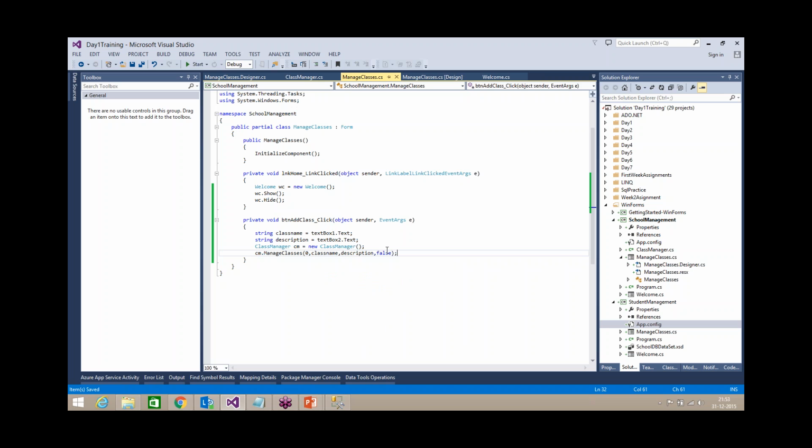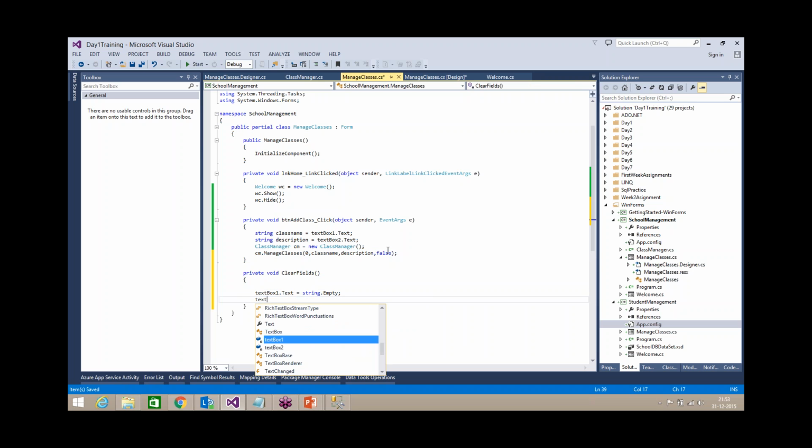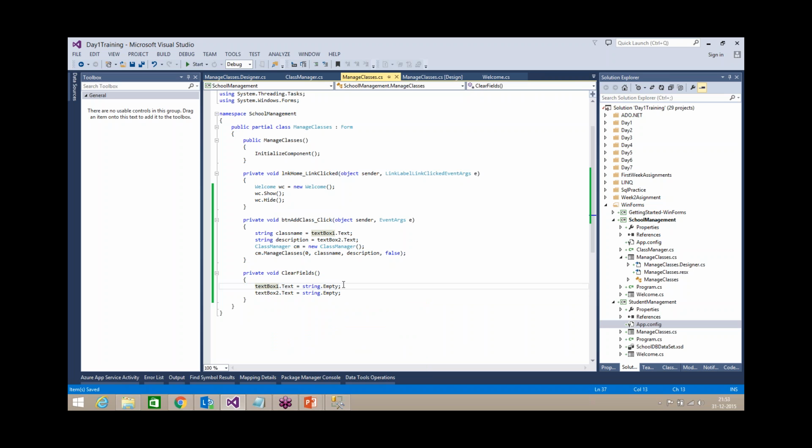Then you have to reset: private void ClearFields so that it clears the fields. textBox1 dot Text equal to string dot Empty, textBox2 dot Text equal to string dot Empty. This is a very basic step. You guys got it, or any confusion? I hope you got it, right?